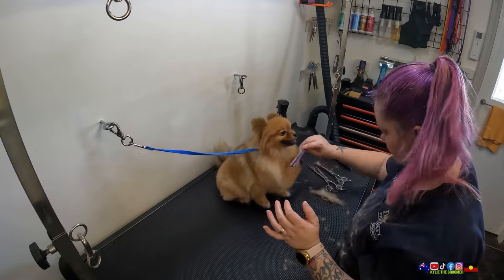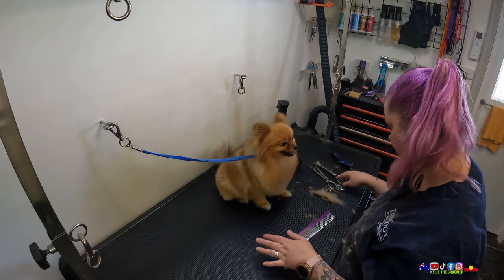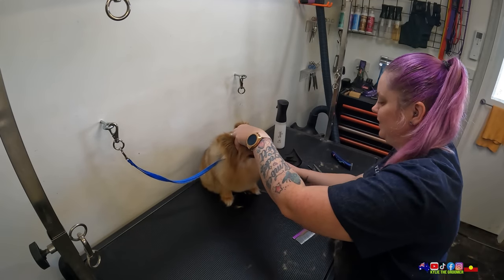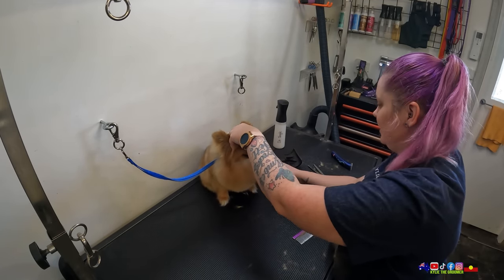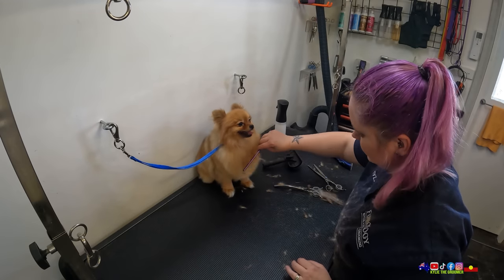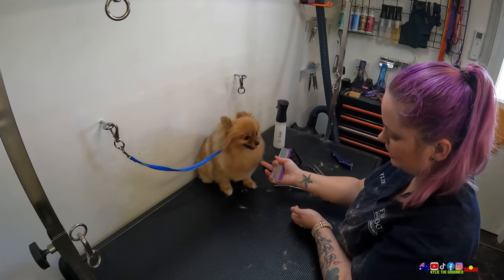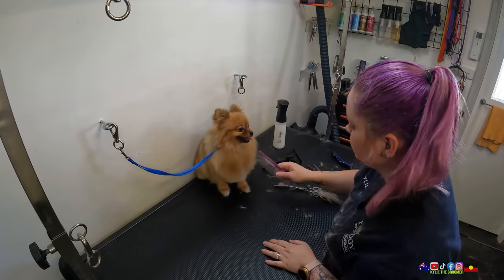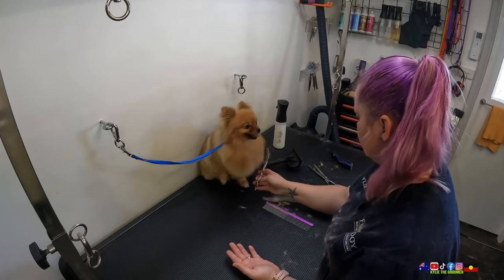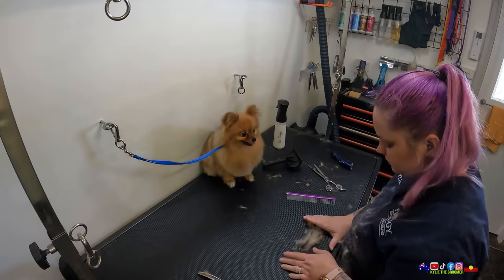So I've ended up with just a bit of a line here that really sucks. And it's obviously my fault. I put it there. There's not really anything I can do about it. That is the joys of learning. Obviously with her not standing very still, I've just cut in the wrong spot. And that's just too bad, because when she was standing up, this hair hangs forwards, and then when she sits down, it hangs flat. The only thing that makes that not happen is having a dog that stands exactly how you want him to stand, or grooming, which I don't have right now.